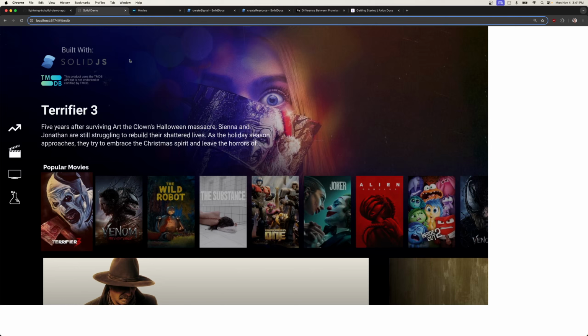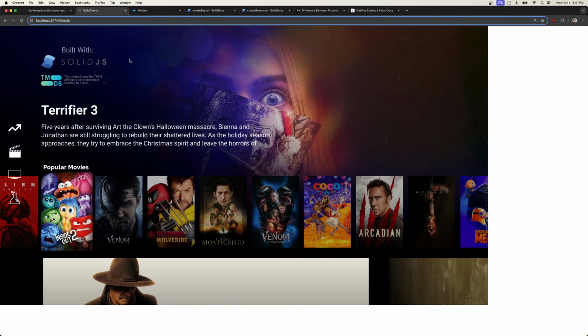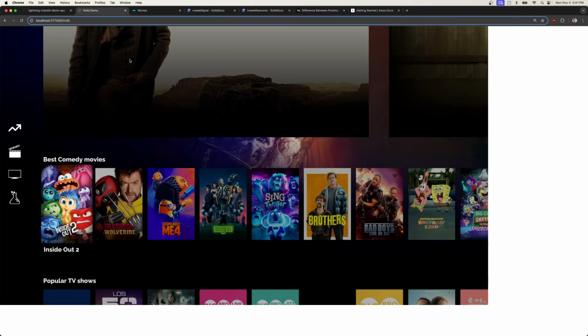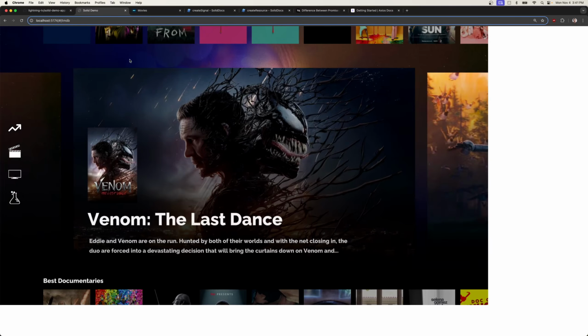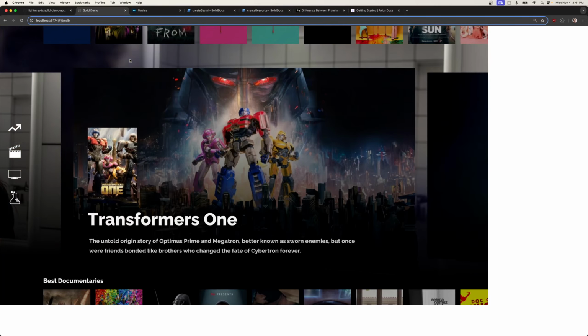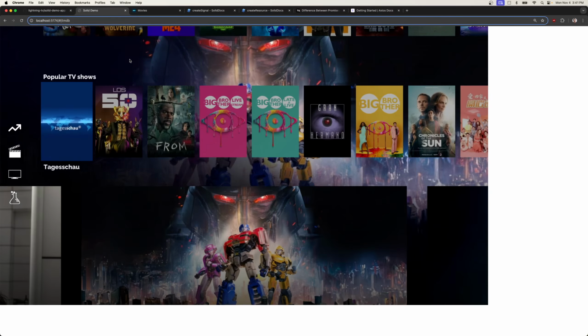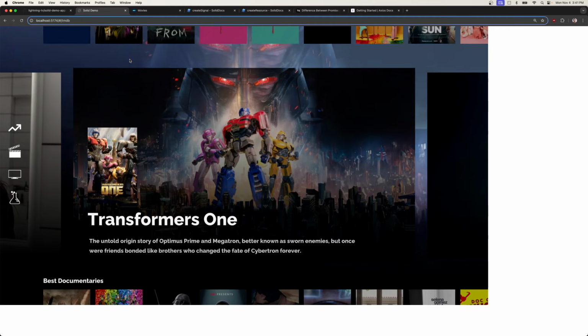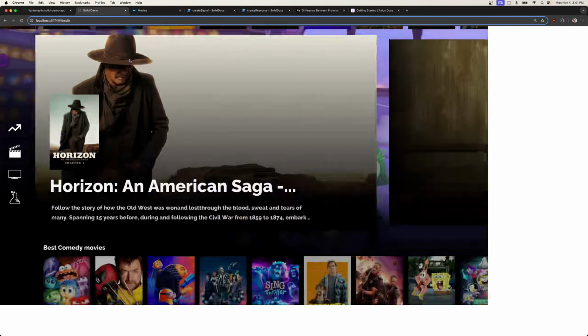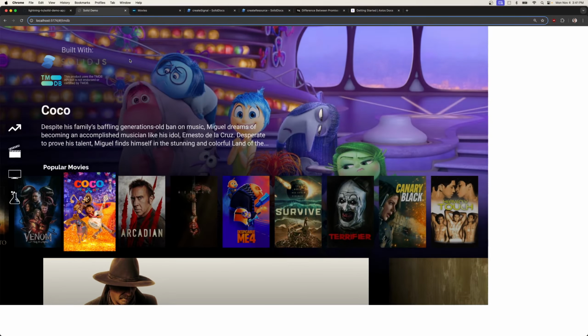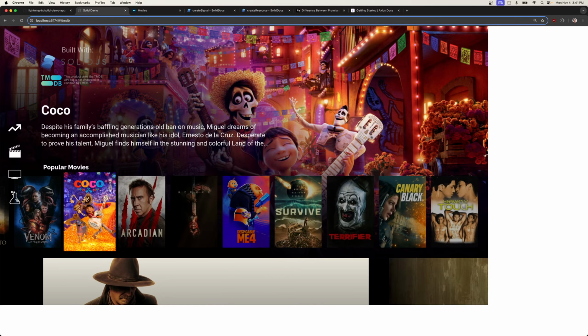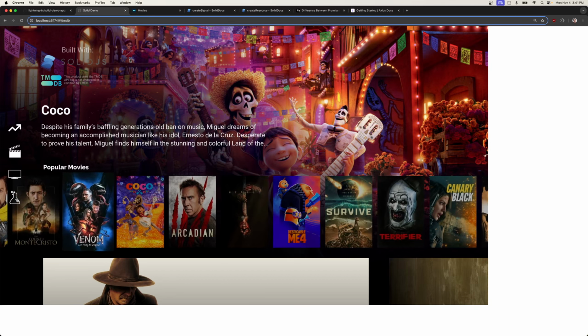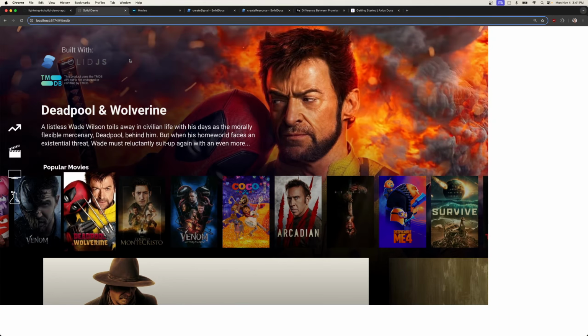A lot of people are probably building something similar to this, which is like a TV app that is making API calls for rows of data. So we have rows of data, we have a column with lots of different rows, and each of these is displaying different information. There could be different row types. So here we have poster with title, we have a hero, we have a featured row at the top, which doesn't have titles at the bottom. But you get the picture. There's all this different data that we've got to get into our UI, and then we can display it and render it. So let's walk through how this page is actually made.